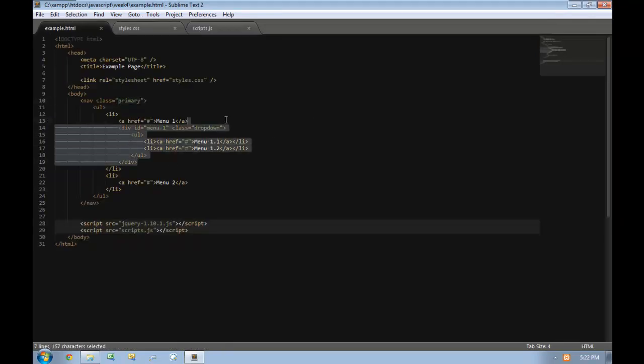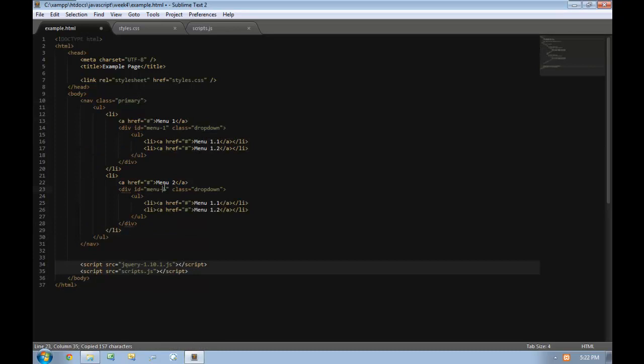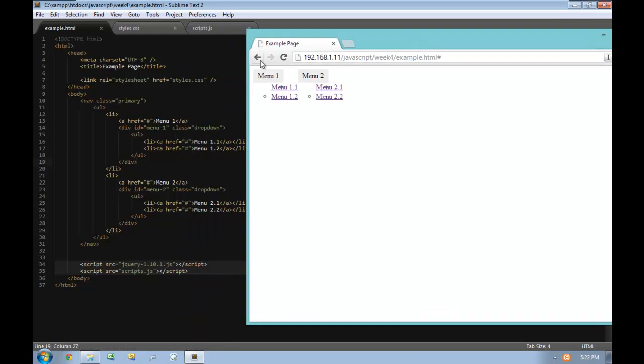Okay, so I'm going to go ahead and create another menu, and I'm going to call it menu 2 with a class of dropdown, menu 2.1 and 2.2. Then I'm going to come back to my document, refresh, and this is what we get. Now, this isn't quite ideal. The first big problem with our dropdown menus is that they are currently being displayed on our page before we actually click on an element. Since that isn't really what we want our drop-downs to do, we're going to be fixing that in a moment.